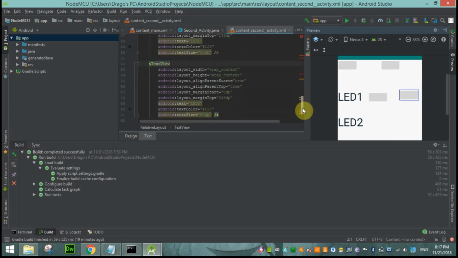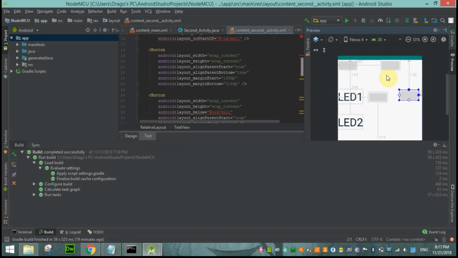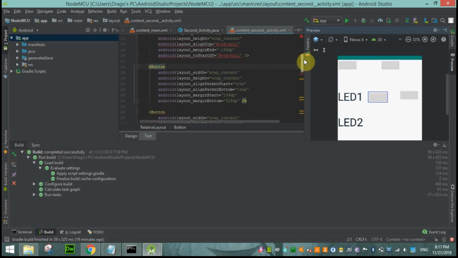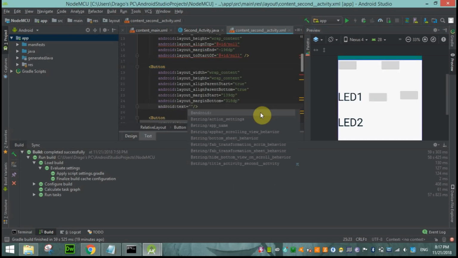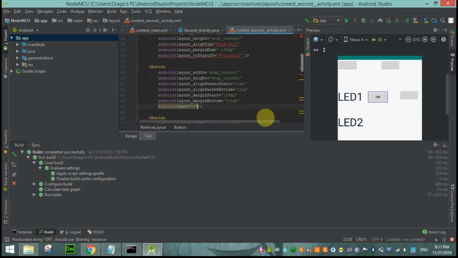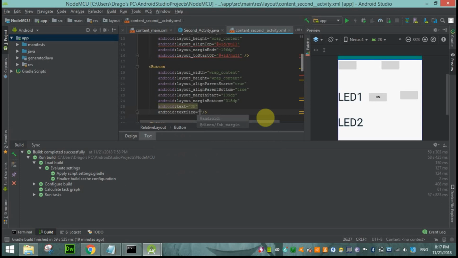Also write on and off. Inside that button you have to give a text, that is on. Text on button, and text size 50dp.